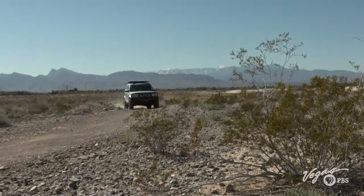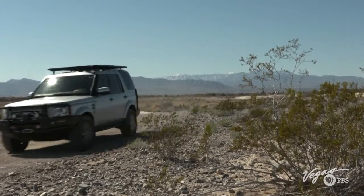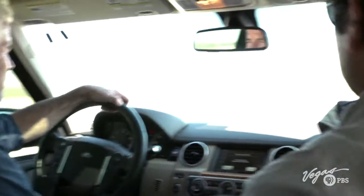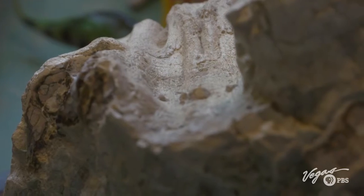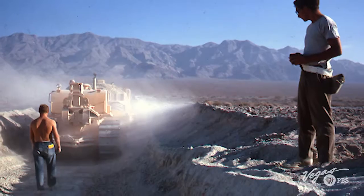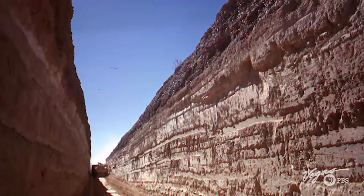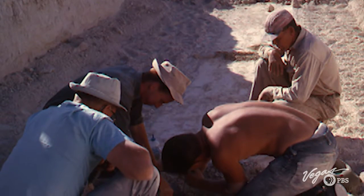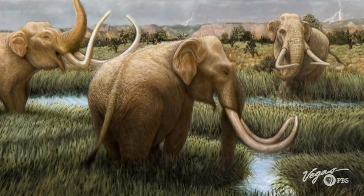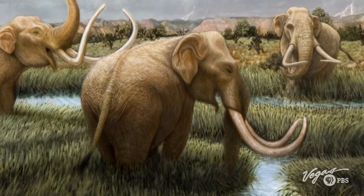What are we doing here? We're hunting for fossils. Josh, what's so special about this site? It turns out that up here on the north end of the Las Vegas Valley, these are the most prolific Ice Age fossil sites in the entire world. We find more Ice Age fossils in a small area here than probably any other place I've ever heard of. When the last Ice Age ended about 11,000 years ago, water covered much of Nevada, and where there's water, there's usually wildlife.